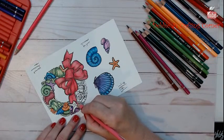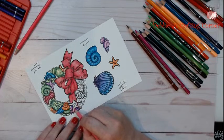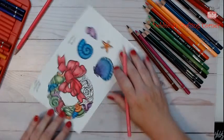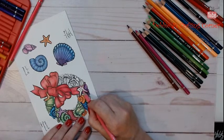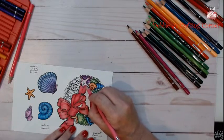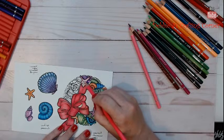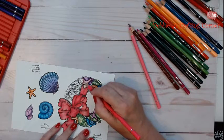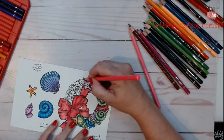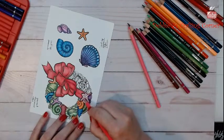It's a peony pink. Center. That's where I'm. See how. Very light. I have to say this is probably my least favorite out of all of them. Not because of the combo, but just that I couldn't.